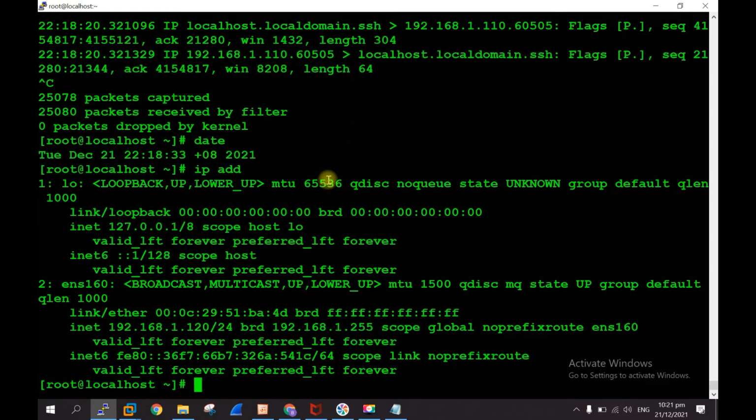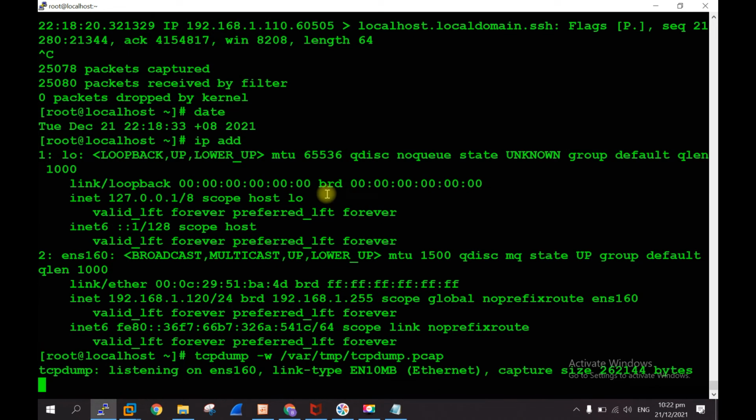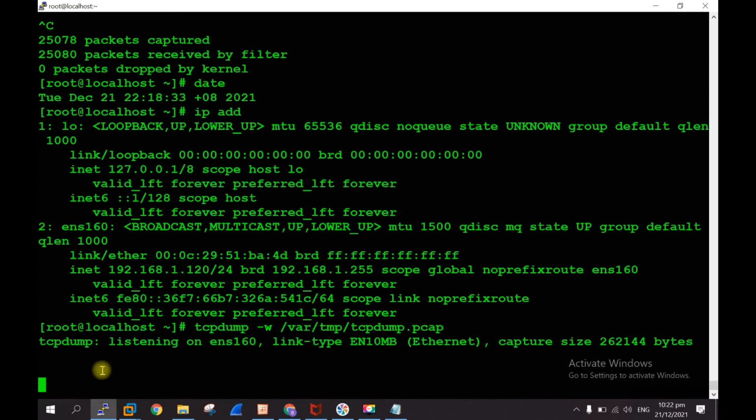Okay, so now let's say you don't want to reflect this output onto the terminal. What you have to do is run tcpdump -w, and just mention the file name where to save it, temp tcpdump.pcap, because the extension of this will be pcap. It will keep listening unless you specify till what time it has to run. Okay, it will keep running, so you can see it still continues, and just press Control C.